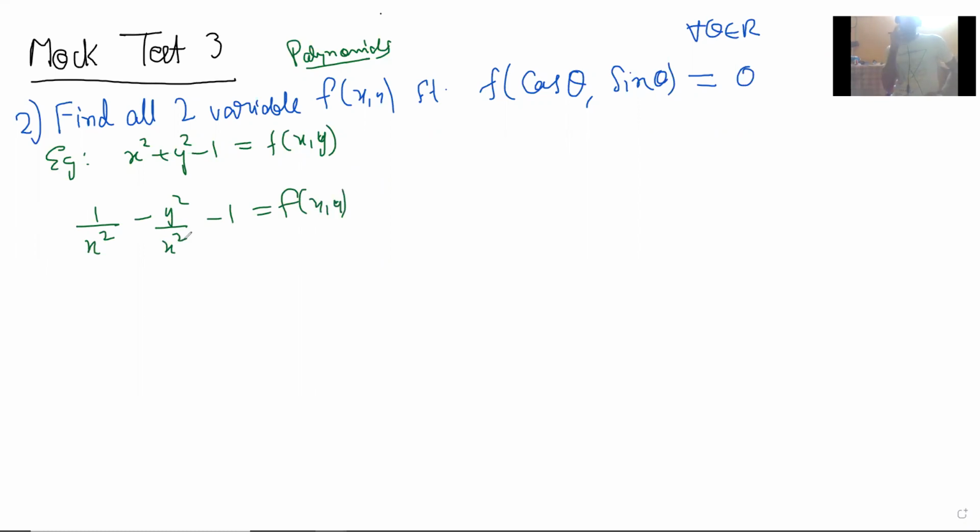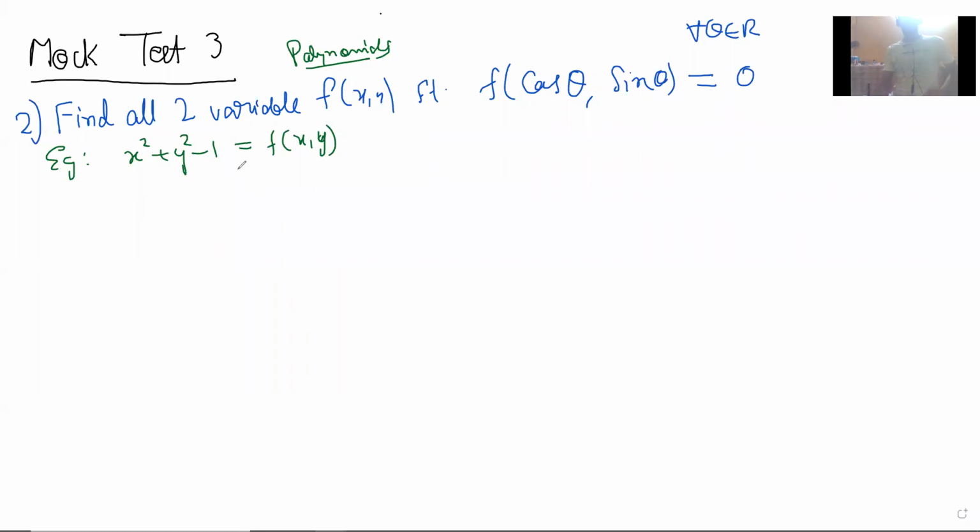In x, because x is in the denominator. I understand that this is also an identity. This function will vanish at cos theta comma sin theta. It's good, but that's a bonus. We don't want these functions because these are not polynomials. Oh, no, I have mentioned polynomials in the question. I wrote it now, but yes, we want polynomials. Otherwise, it becomes very arbitrary.